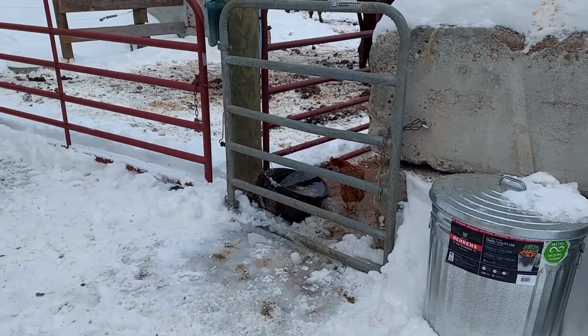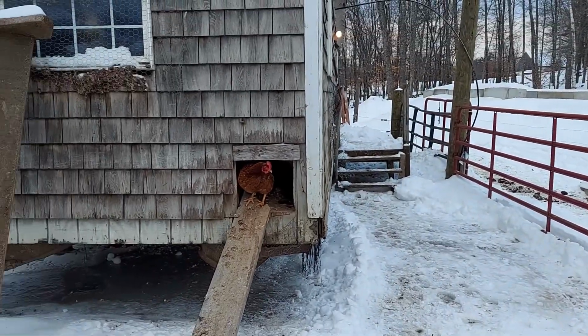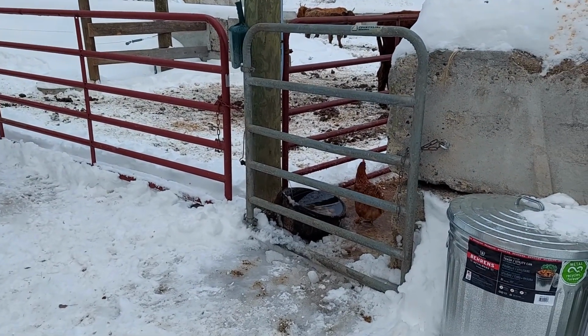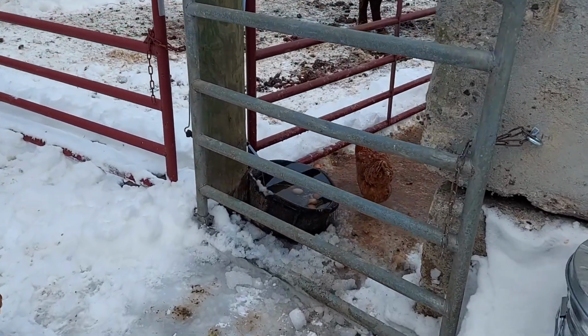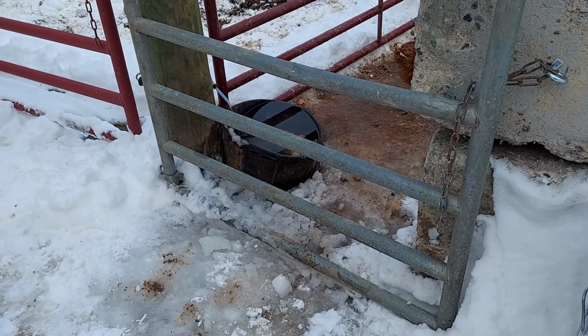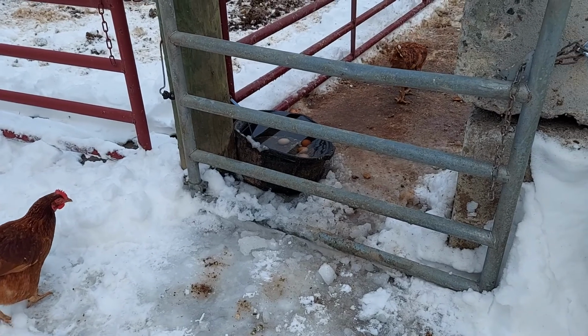The advantage of this also is obviously the chickens that are out here can get to it. They have their own water in there like I showed you, but they do like to come out here. I gotta go fish those eggs out of that damn thing. That's gonna be chilly. But that has been there for a week now, and we haven't been above freezing for over a week. And that's what we have for ice.